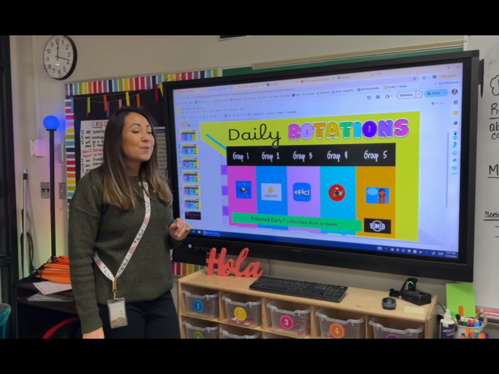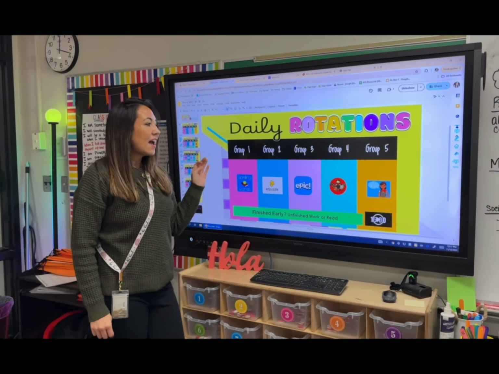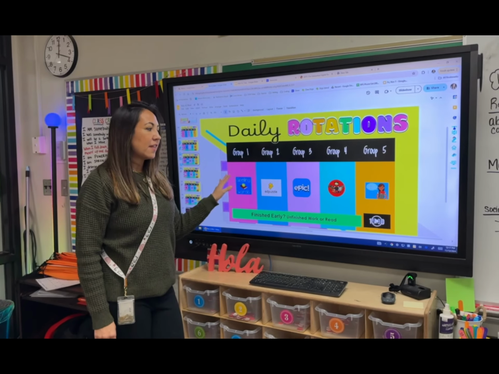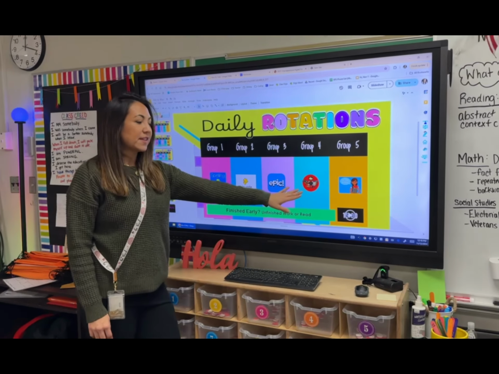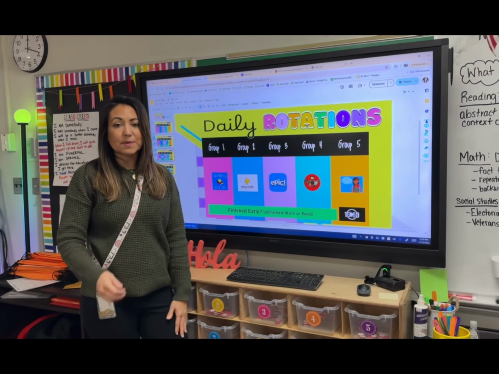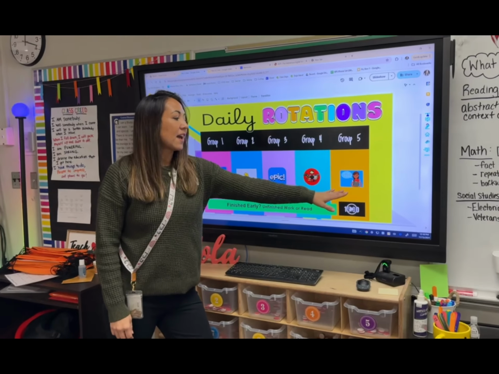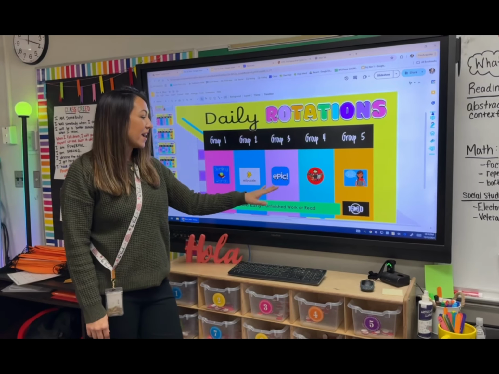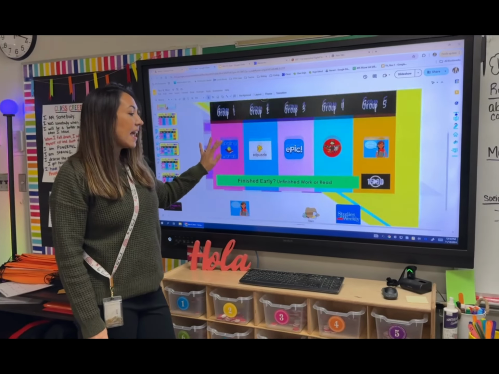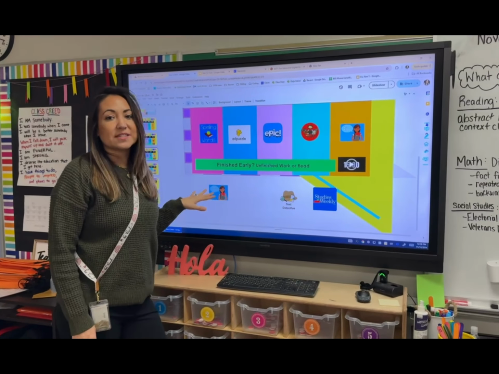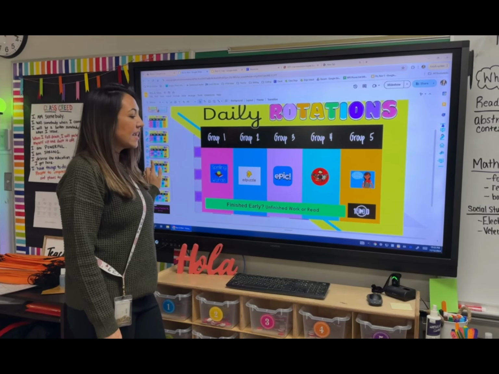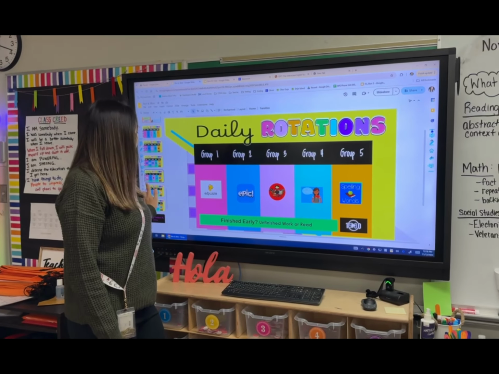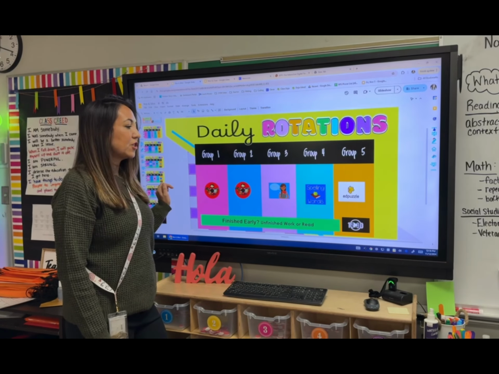Okay. So when we go to reading stations, my kids know which group they're in. They're color-coded down here, but they see the picture of where they're supposed to go. If it's red, they come see me and they spend their group time with me. If they see a mirror, they know they're supposed to be at a mirror. We have Epic, Edpuzzle, spelling, and then I keep my other options down here at the bottom, so if I want to change it, I can move them up. But each station is 15 minutes long, and they go to each place.